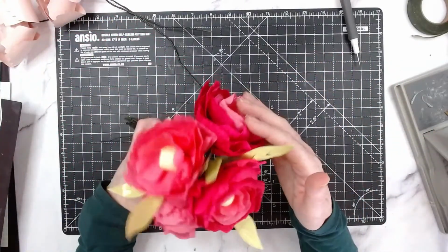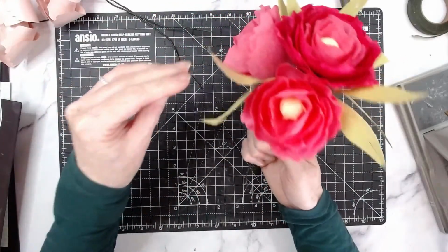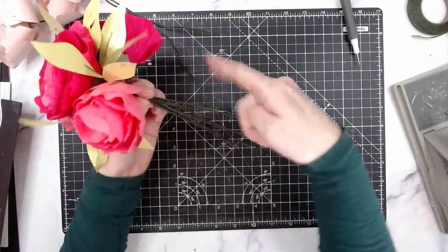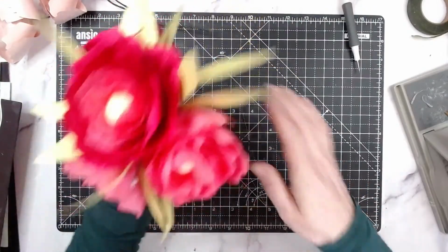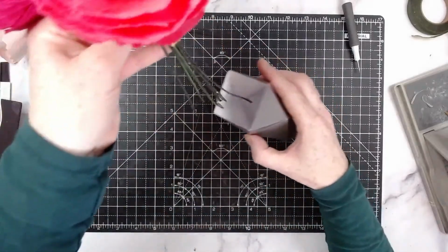even add in a few different types of paper flowers. We have the gerberas there. You can add some daisies to it. You can really make a lovely bunch of flowers. Just tie it with some ribbon all the way down, and there you have a lovely bouquet. I definitely won't be throwing that. I'd be keeping that. So let's pop this in there just to keep them safe.